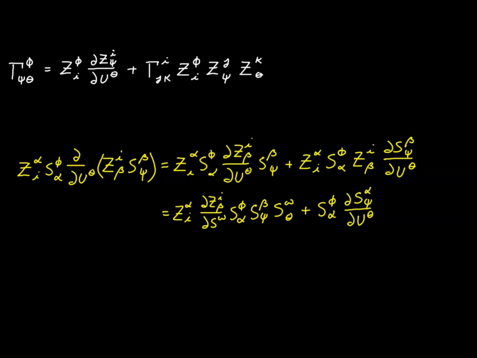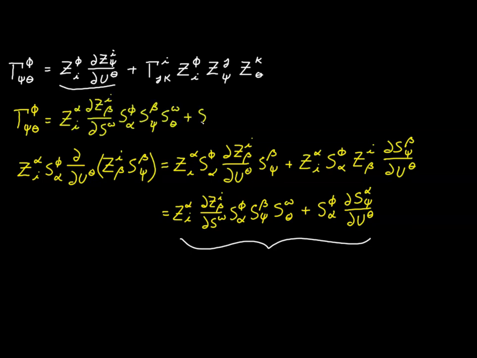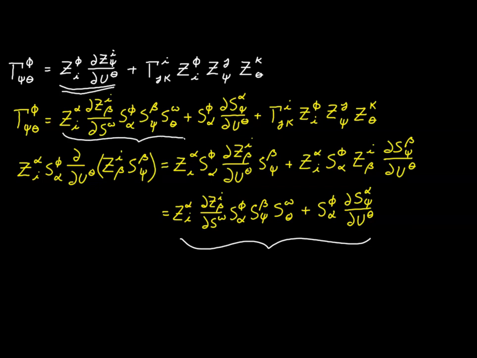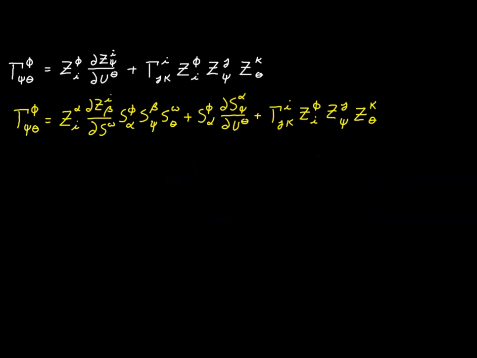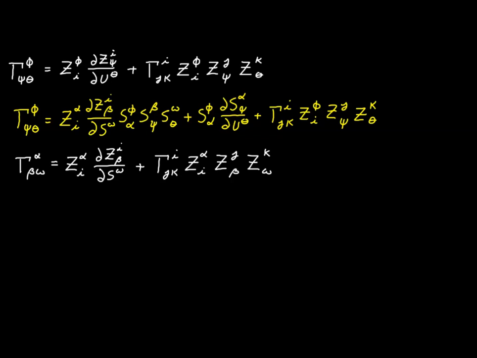Okay, so what we can do now is to replace this term right up here with the sum of these two terms right there. So again, we're replacing this term with this, which is what we derived right down here. Next, we'll make reference to this expression, which we derived in video number 69. This tells us how to derive the Christoffel symbols for the surface if we have those in the ambient space, along with all of these corresponding shift tensor factors.